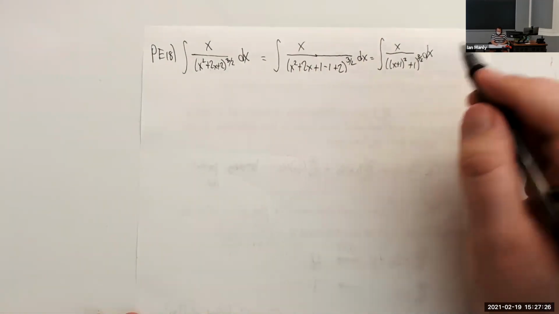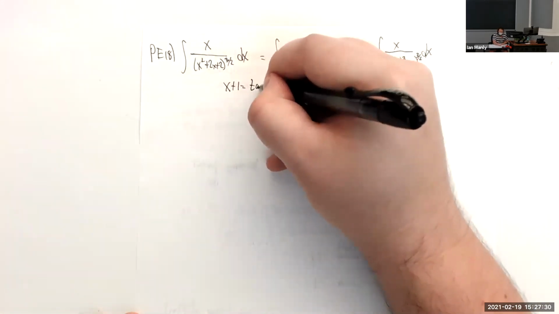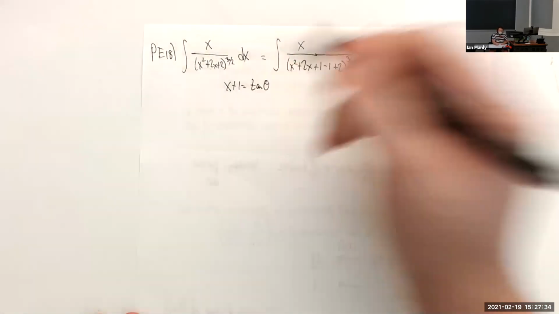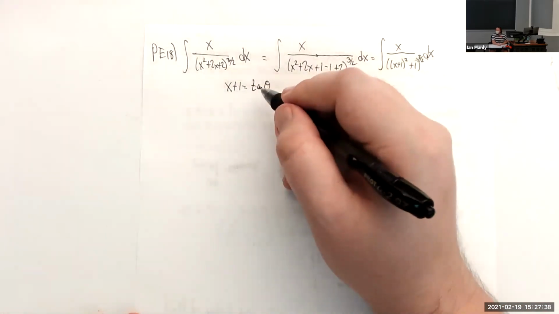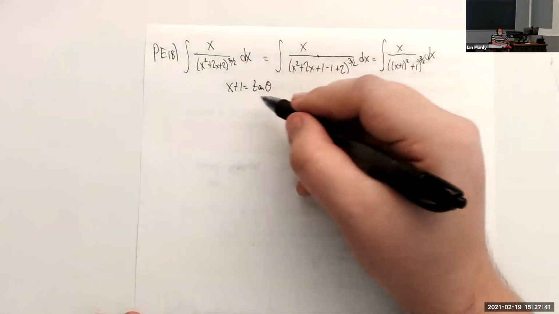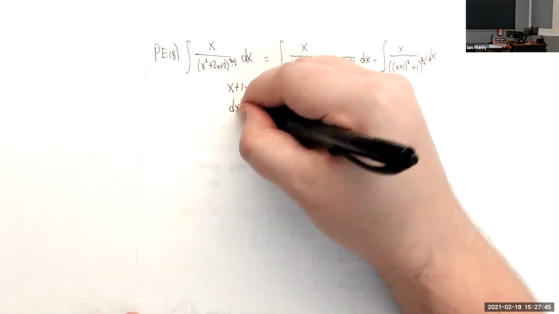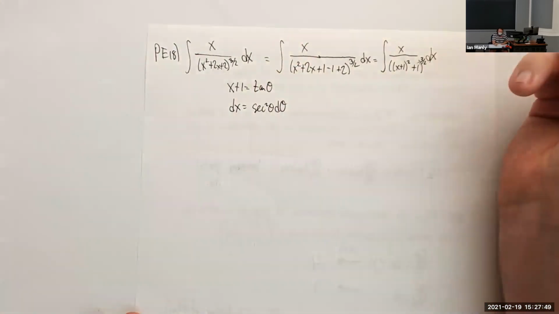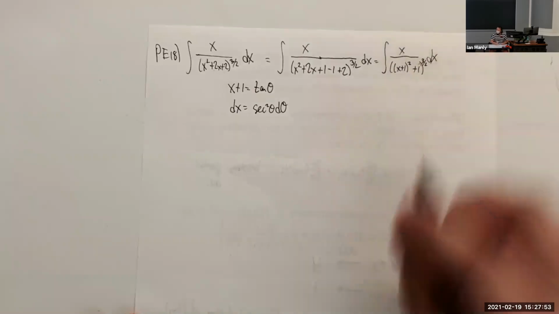Tangent is correct. So we're going to have x plus 1 is tangent of theta. Remember, we have the square root of this number in front of tangent, and whatever the variable thing is being squared, that will equal our trig function. Now, one of the easiest things to forget is to include the differential here. So if we do the derivative of both sides, we have secant squared of theta d theta right here.